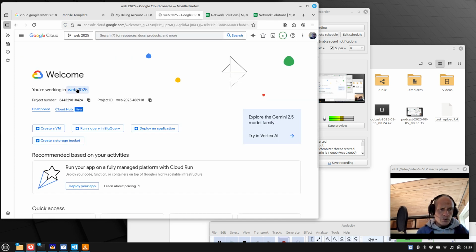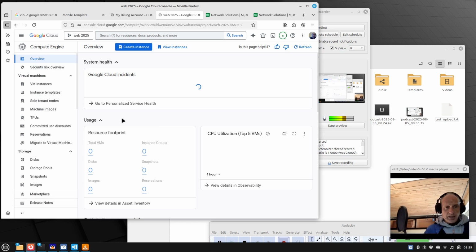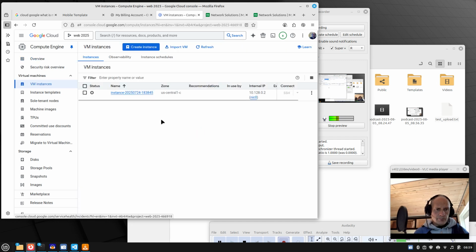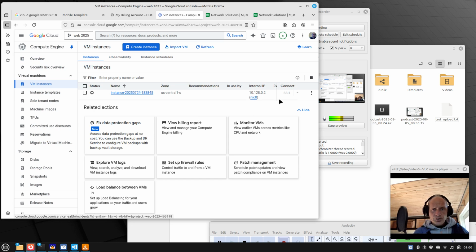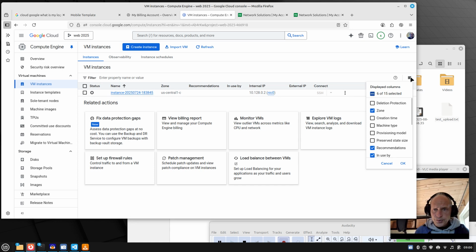So if I go into a Google account and I choose my project, it's under Compute Engine. This basically means a computer. And if I go in here, VM stands for a virtual machine. And then I should have, it's cropped here. Let me just make this browser a little bit bigger. Oh, it's not started. So what I gotta do first is start my instance. So I'm going to look for the controls to start it.